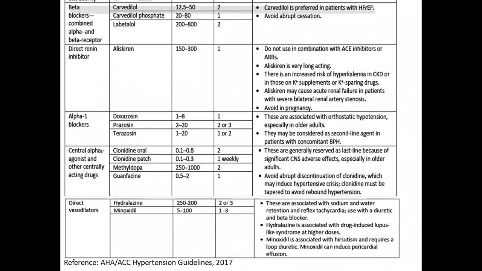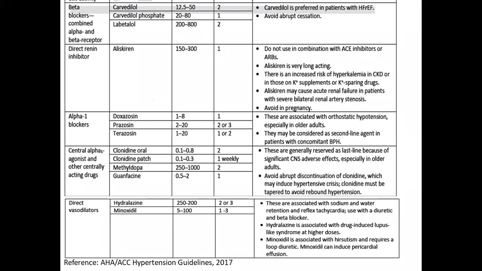Similarly, you can use other drugs. There are some other groups of drugs which are useful when these primary and other secondary drugs are not useful, like direct renin inhibitors like aliskiren can be used. Similarly, alpha blockers like prazosin, doxazosin, terazosin can be used, but these can cause severe postural or orthostatic hypotension, so they should be used cautiously. However, they are the first line or important drugs to control prostatic hyperplasia. So in those comorbidities, you can use these drugs.